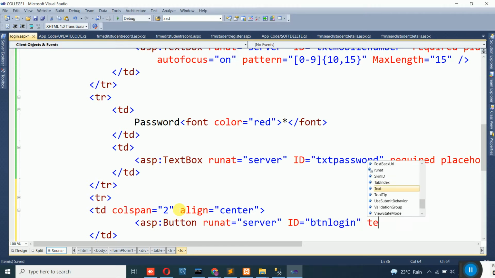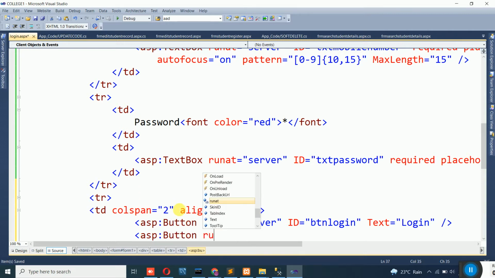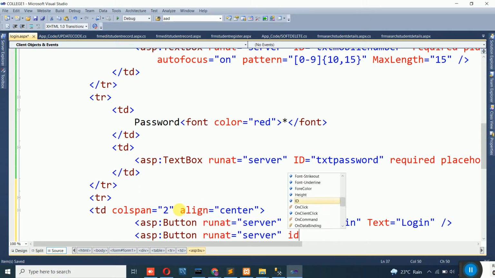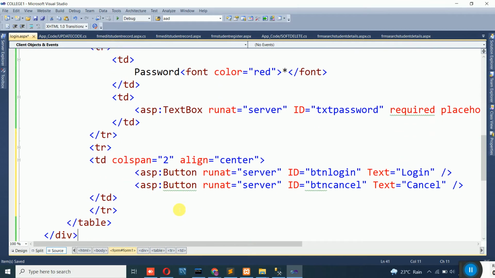You can give a text equal to login, and one more ASP button, runat server, ID equal to btnCancel, text equal to cancel, close of this. So we have got the buttons.